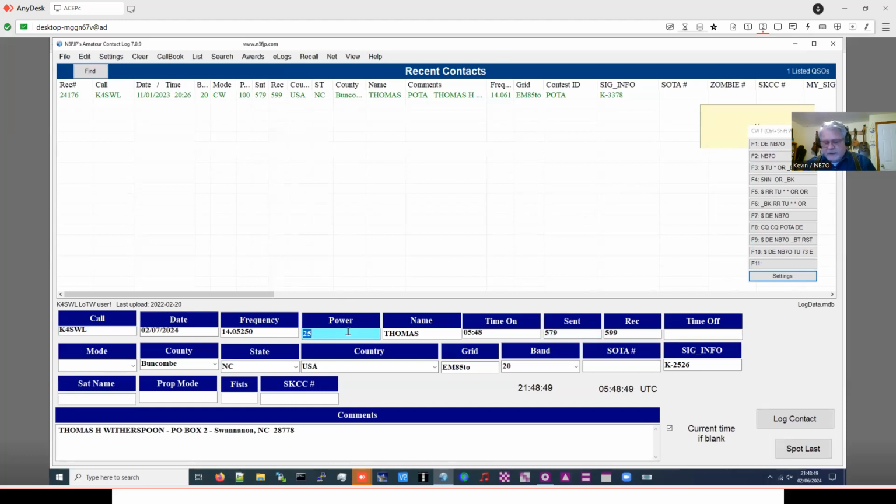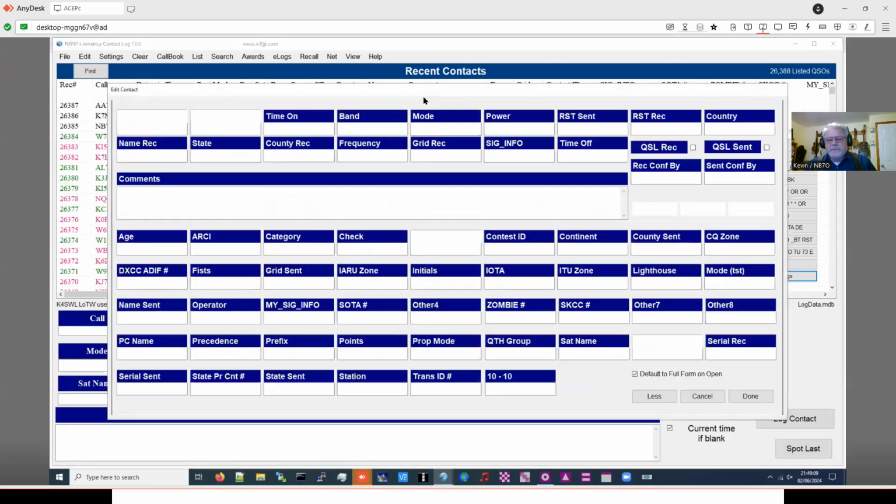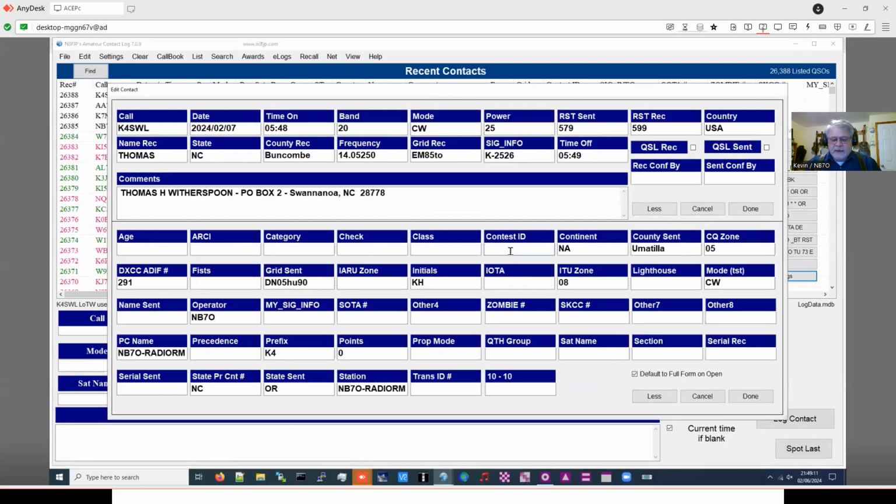Somehow or other I've killed my keyer. I would send my call sign. And then we work each other. We get the exchange, and I log the contact. And then a quirk that I have is that I go in, right click, and I make a comment that that is a POTA.